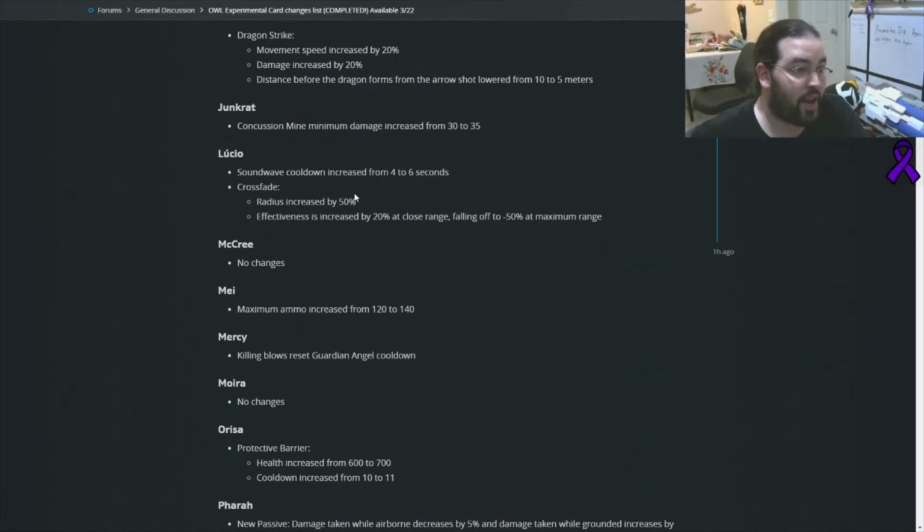Lucio's Soundwave cooldown increased from 4 to 6 seconds, and his crossfade's radius increased by 50, and effectiveness increased by 20% at close range and falling off to a negative 50% at maximum range. I think that this is a good change that they should consider putting onto the live card, because Lucio has that encouraging effect to bring people closer together and work together as compared to being spread out.